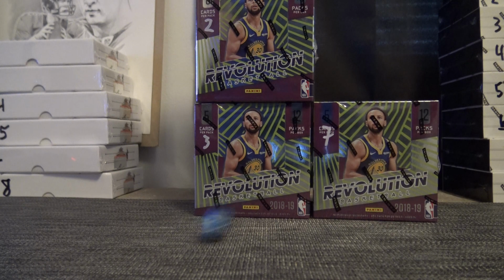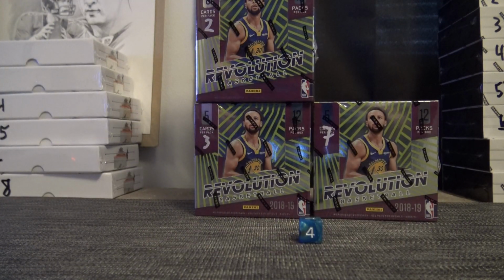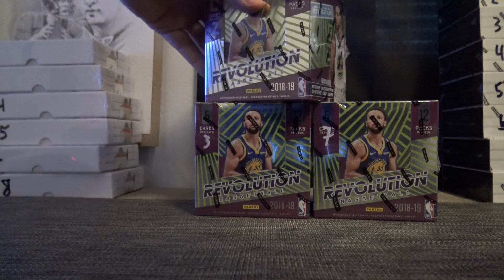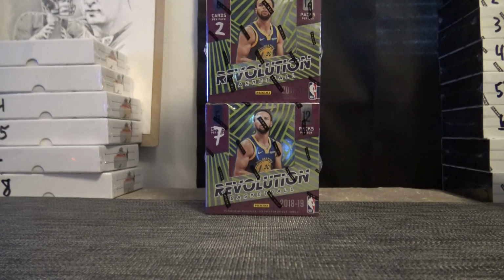One, two. Can we hit a three or four on this die, or is it weighted? Jeez. There it is. So you're getting one, two, and seven. By default, Michael K will get number three.